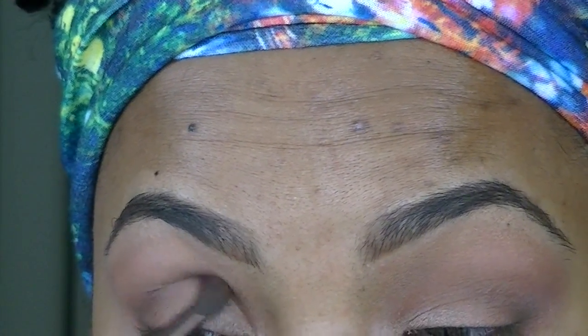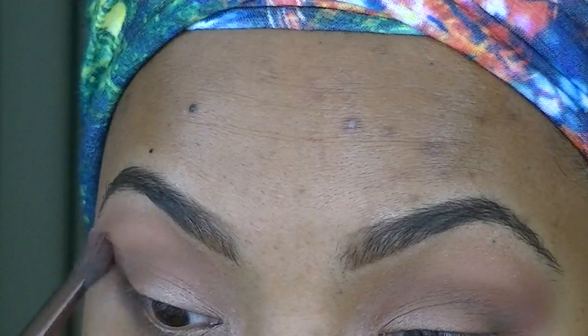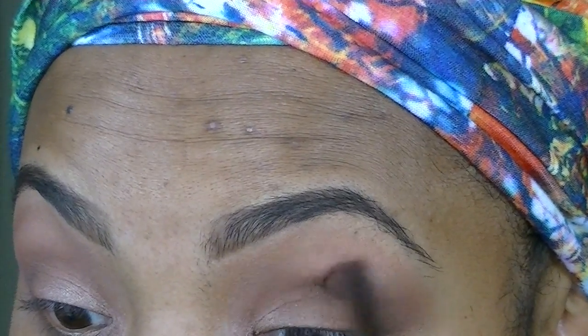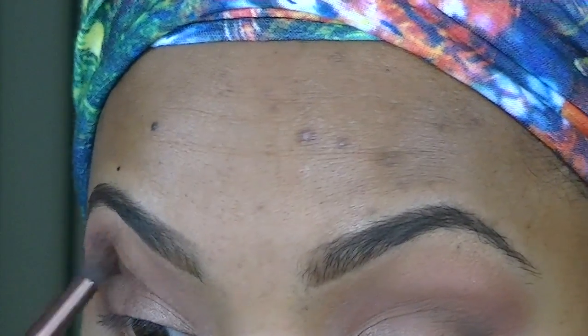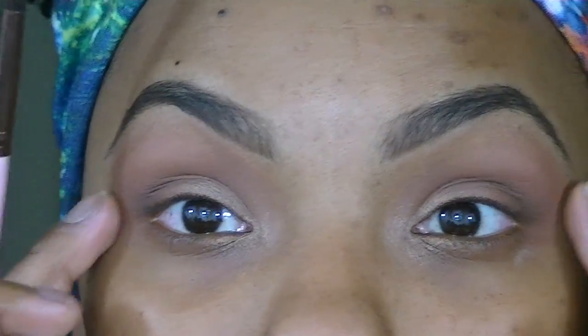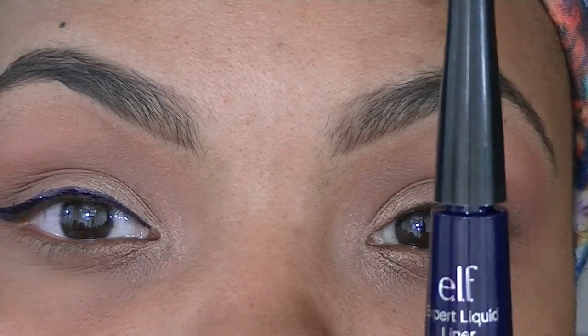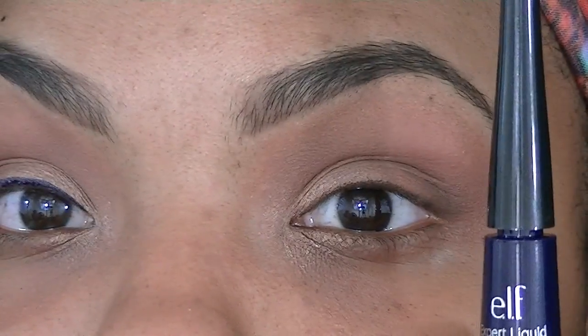So now I just got a fluffy brush to blend out that color I just added. And to me, it just made the look so much cleaner, and it just gave it a little more oomph for me. All right. And the eyeliner I used was e.l.f. liquid eyeliner in, I think it's called Navy, but it's the blue one.